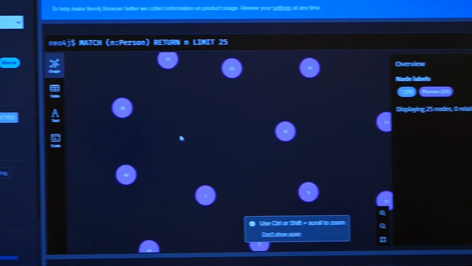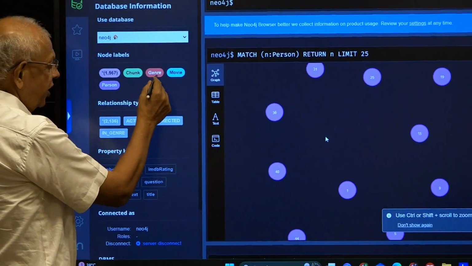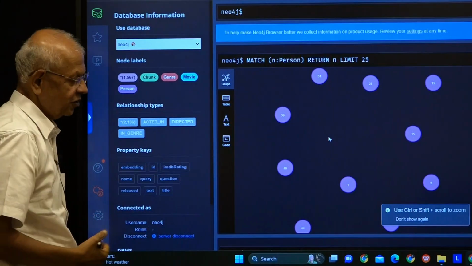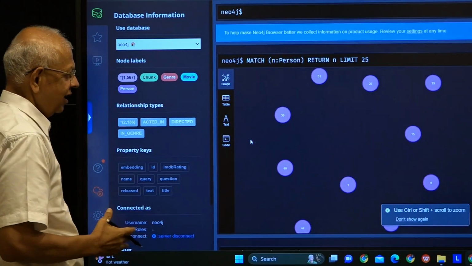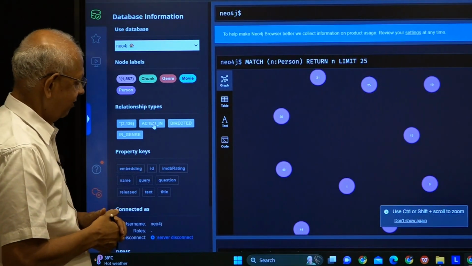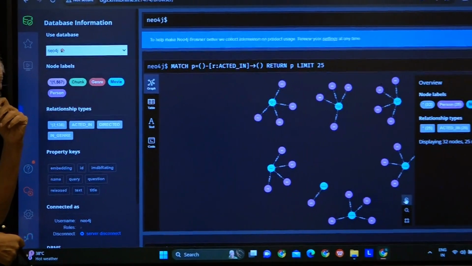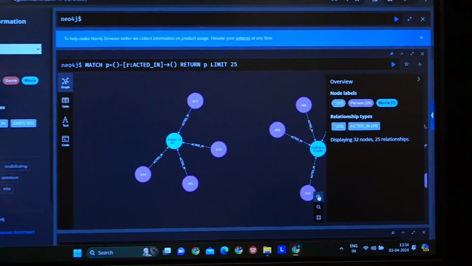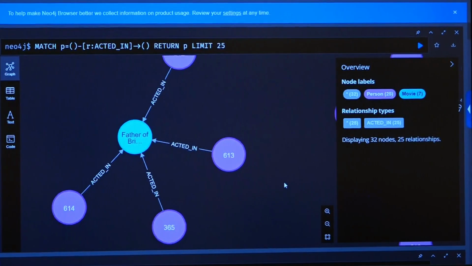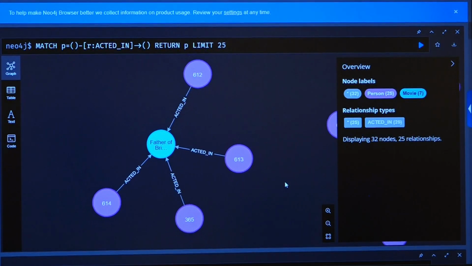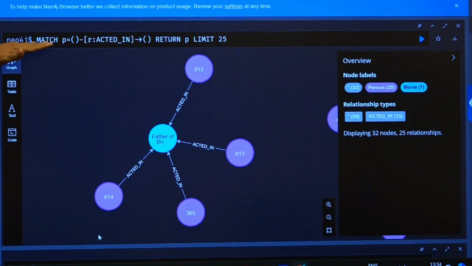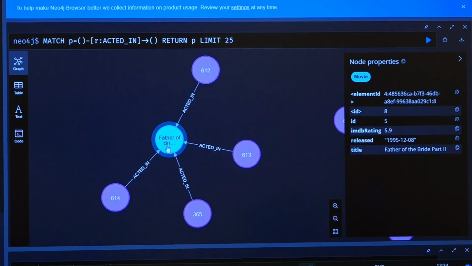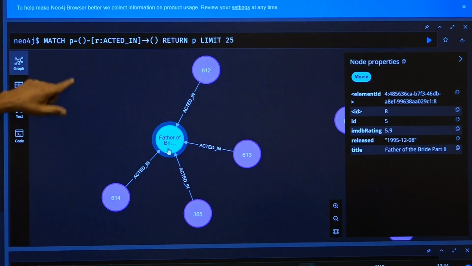So all the nodes we have seen, genre nodes, movie nodes and person nodes, this is all I am exploring in Neo4j. Now let us see the relationships very quickly. So here are the relationships. Now let us zoom into one relationship. The relationship we are looking at is acted in, and this is the Cypher query it has given. It might be interesting to see how this Cypher query works.